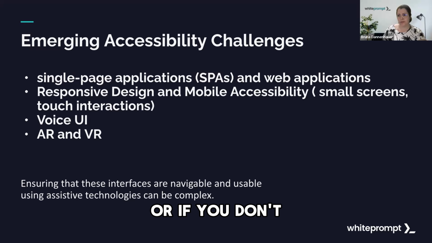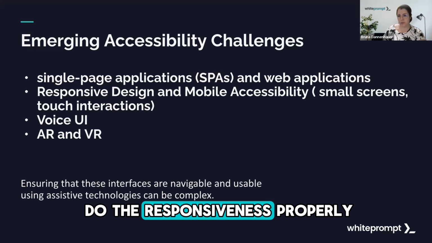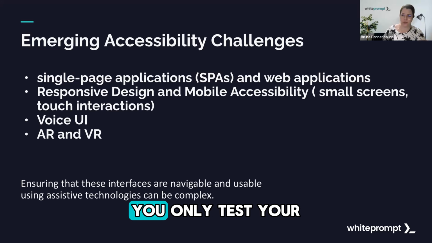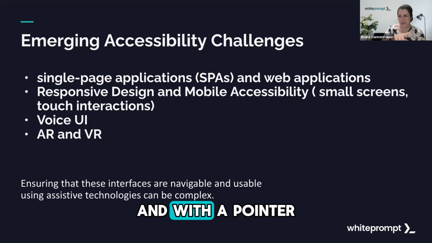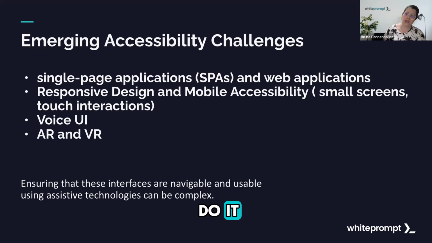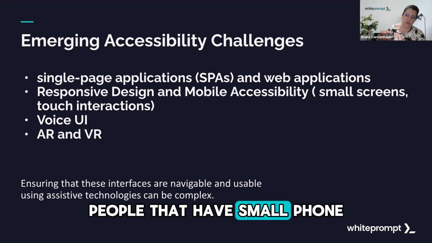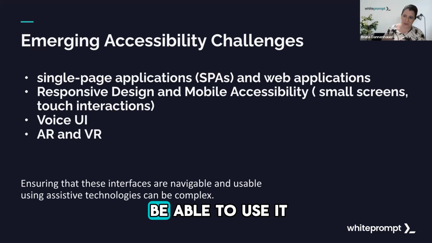Or if you don't do the responsiveness properly, you only test your application in your browser and with a pointer, and you don't really use your phone with your finger. People that have small phones and large fingers won't be able to use it.